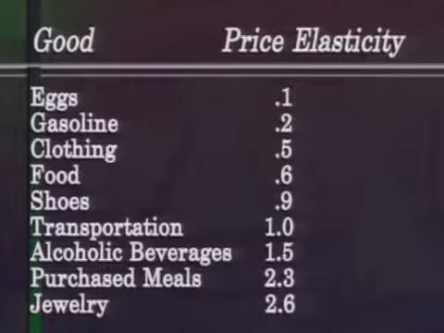Well, why is this? There are several reasons. First, if there are good substitutes for the commodity in question, people can find readily available substitutes if the price goes up, so elasticity would be high. If there are no good substitutes, then people have a difficult time finding alternative goods or services. In this sense, we expect the necessities to have low elasticity and luxury items to have a high elasticity.